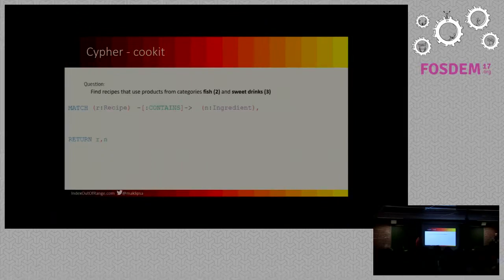Next, a bit more funky part and the most awesome part: I get the ingredient, and I'm saying, traverse from this node through relationships of type from and specification, and do it from 1 to 9 levels basically, until you get to the node of type ingredient which has a name of sweet drinks. And I'm doing exactly the same with fish. And as it turns out, you really should put a limit on it.